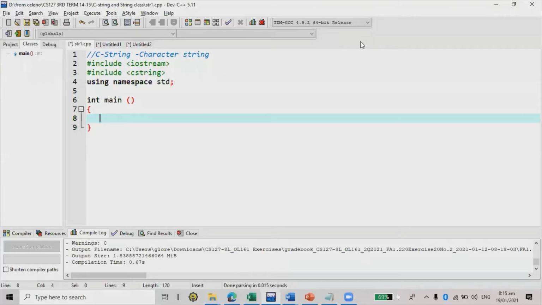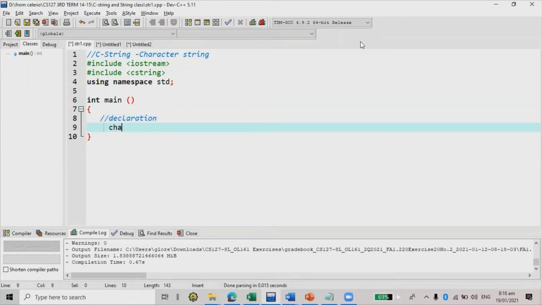Let's have an example in declaring the puts, the gets input, and then the cin and the cin.getline. Let's check the differences between the two. So if we're going to have a declaration for string, I'm going to make use of char, since we're talking about a character string value or a C string value, it's still char data type. And then I'm going to make use of str1 and make sure that you have the size.